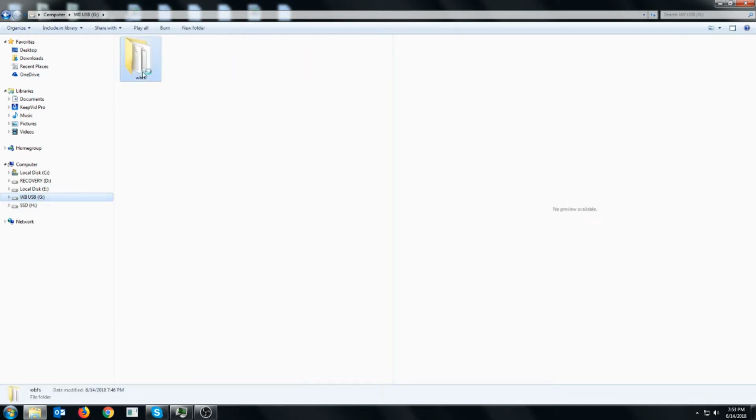If you go back to the USB drive, what it's done is create a folder with the name of the game and the title ID, and then it renamed the WBFS files to the title ID dot the extension. If you don't have the correct title ID, you can't even run the game, and you can't load the cover art or anything. I'm not really sure why it works like that, but that's just how it is. So let's disconnect our USB and take it over to the Wii and test it out.